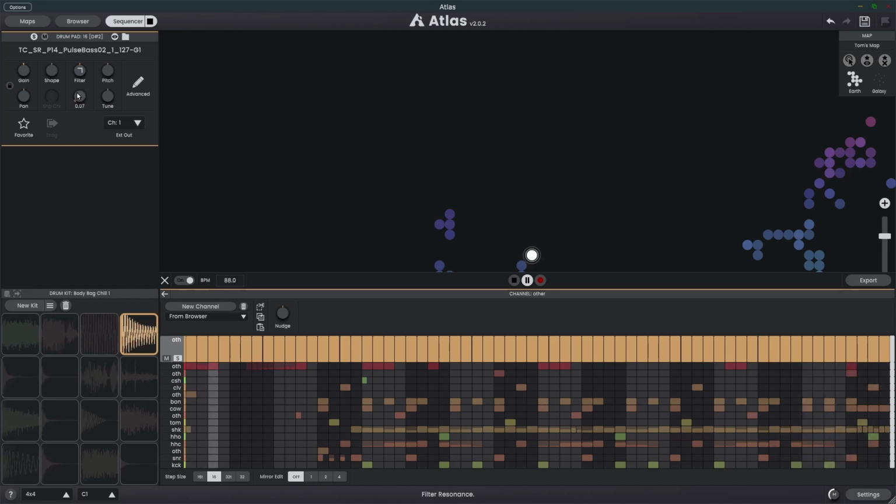We have resonance, so this will accentuate or amplify the cutoff point, giving it a bit more of a prominent sound. And we can go quite high with this. Let's bring that down, double click. We have a pitch, so if your sample isn't sounding in pitch with the rest of your samples, you can use this to tune it by semitones. We can go up, and we can go down, all the way to 12 semitones, which is an octave. And if you find your sample is just slightly out of tune with everything else, you can use the tune dial here. This will detune it in sense, so it's just a bit of a nudge in pitch.